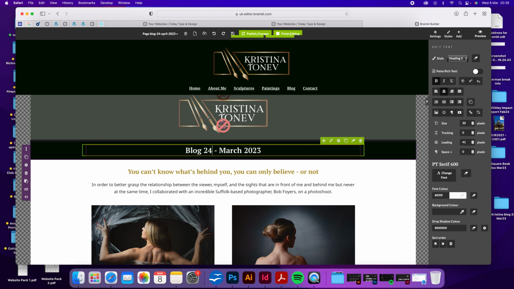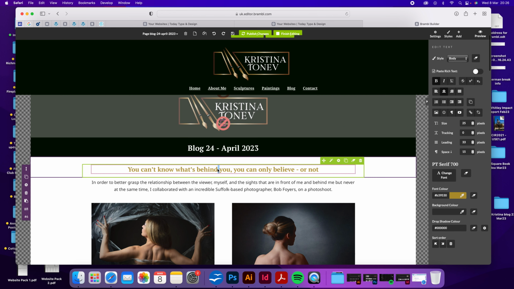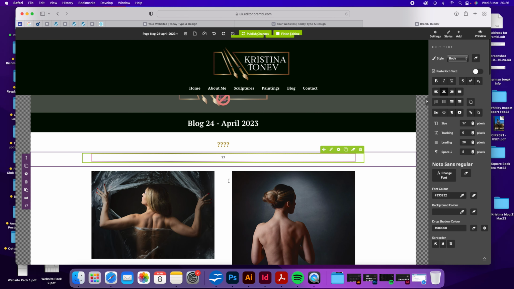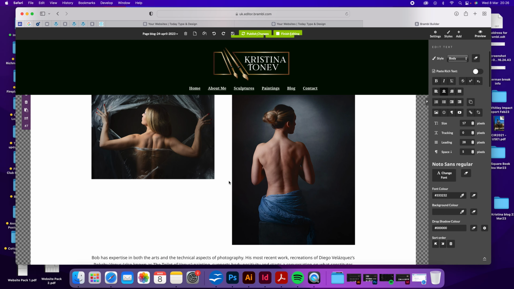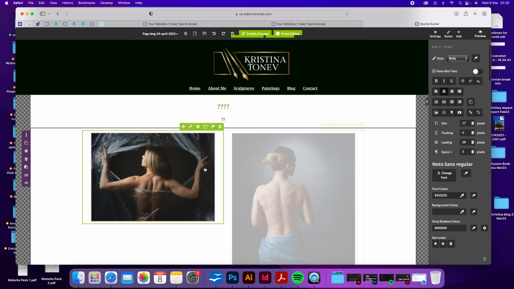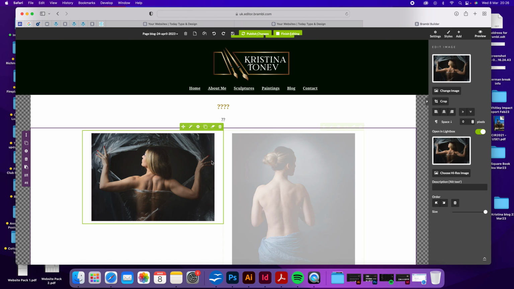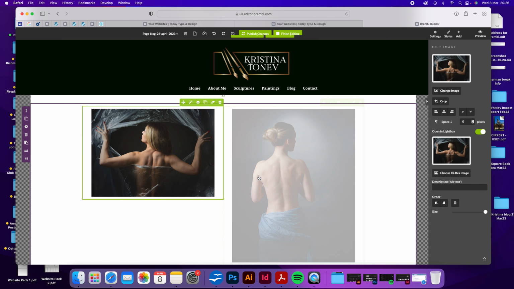If you've got them all written out already, you can basically paste them in. That's the way I would do it. I'll just paste your blog post straight in. So paste your title in, paste your first paragraph in, and then you'll see as you scroll down we've got the last blog in here. So if you wanted to start with two photographs next to each other, they're already in place and positioned for that. So you would just take your new photographs.